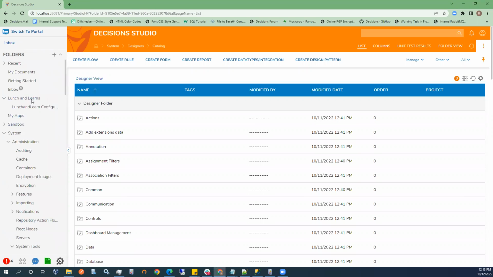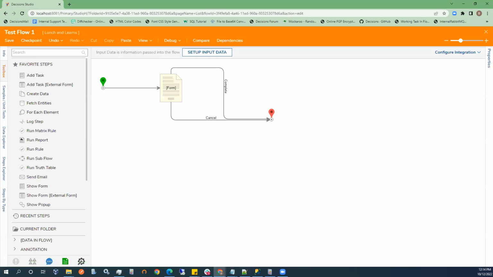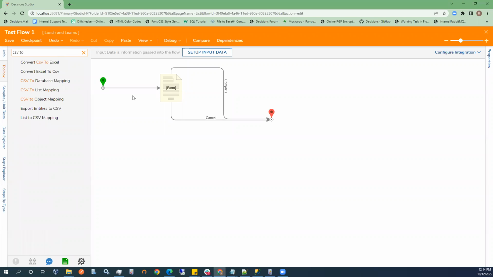That's the million dollar question. Trying to think of the best way to do this. So we have a CSV. Here's CSV to Excel. No, that's not the step I'm looking for. We have our Excel steps.